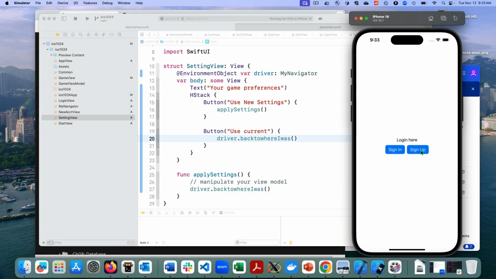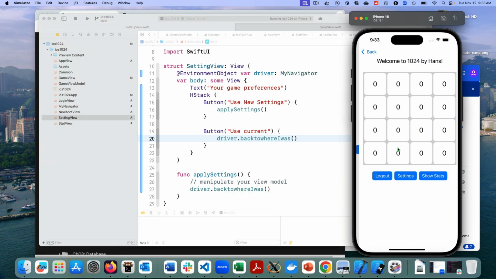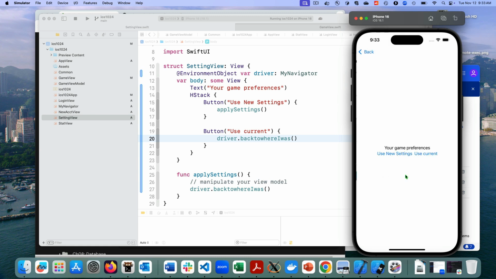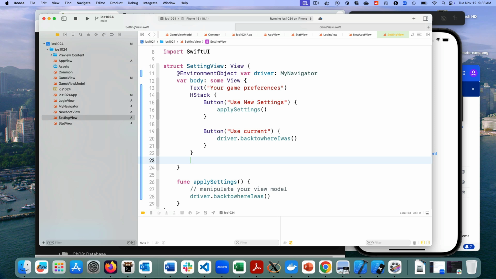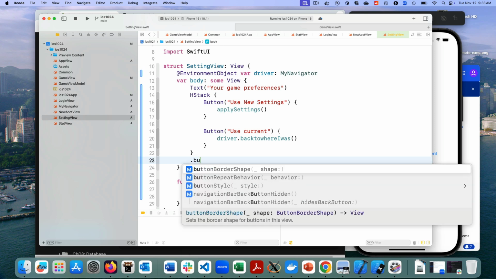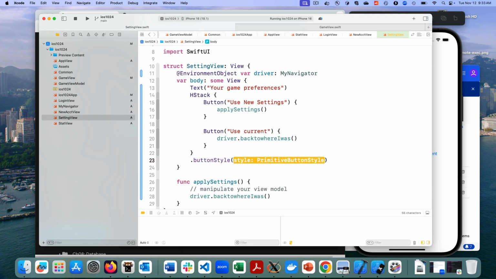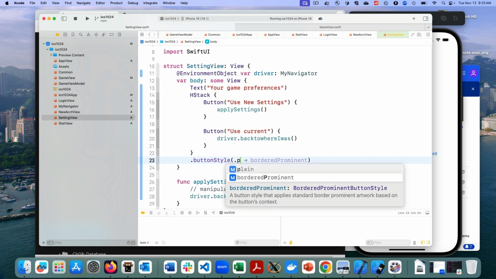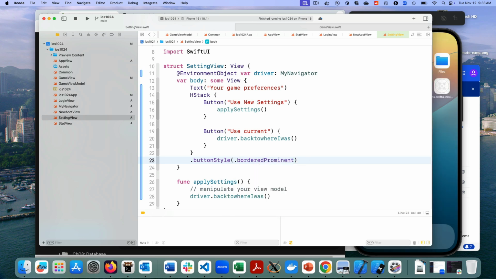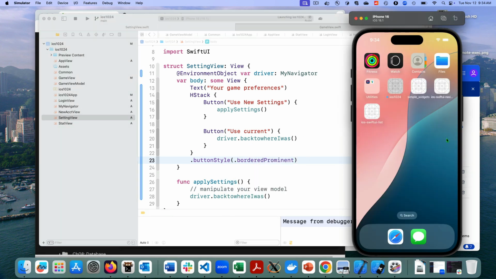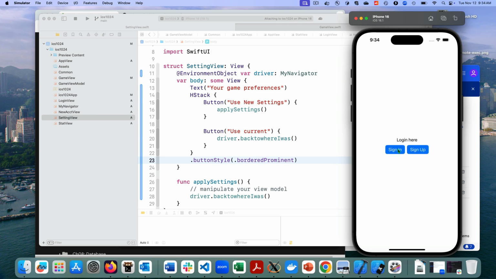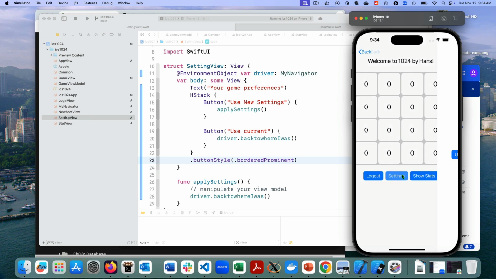So sign up screen, sign in screen, settings. Again, I forgot to apply the button style. Let me apply the button style while we are here. Button style, prominent border. Okay. Yep, run again. Sign in, settings.